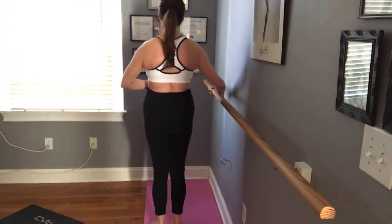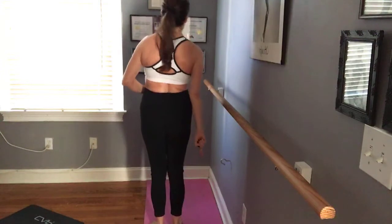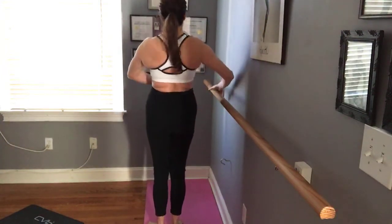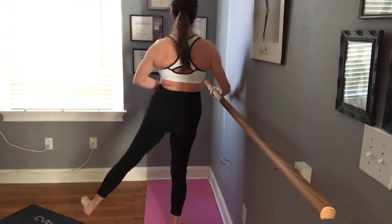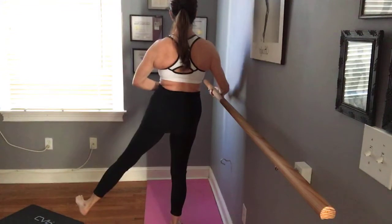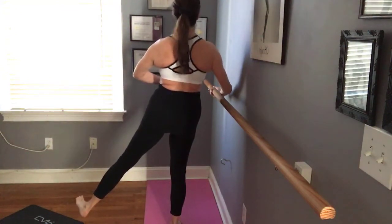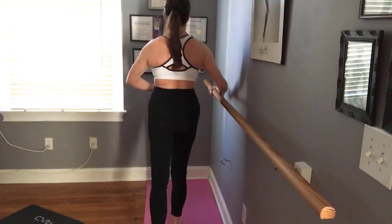Get your stance, focus. Press your standing heel down. Pull up, zip up your leg as you lift the outside thigh. Find out where your balance is. One, straight back, and down.